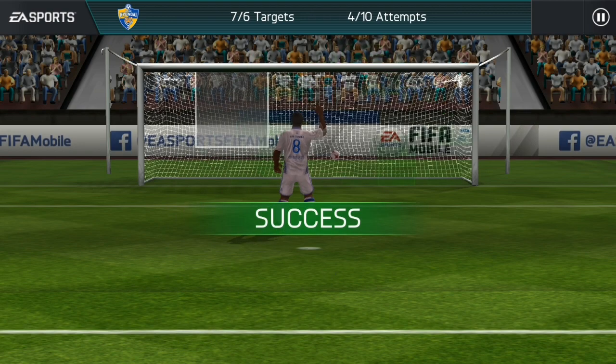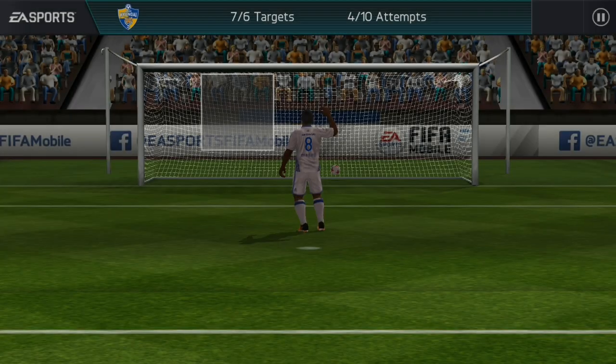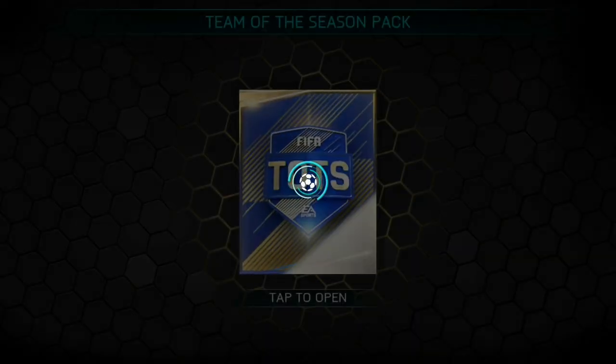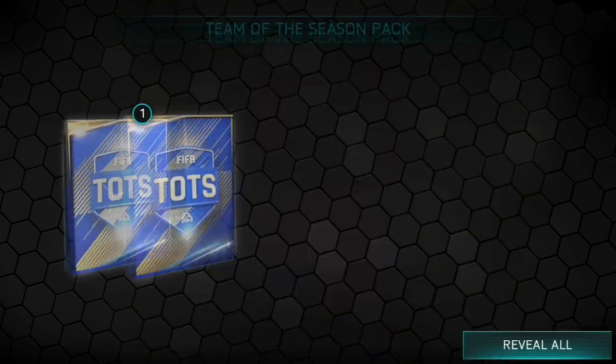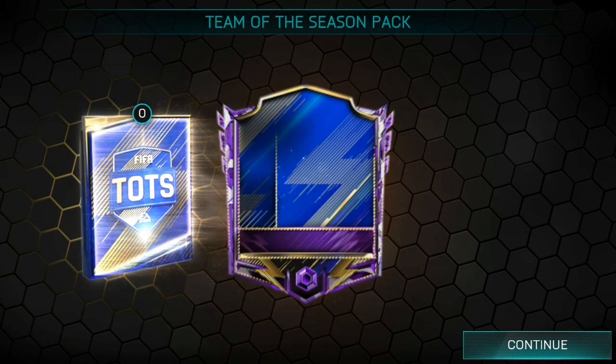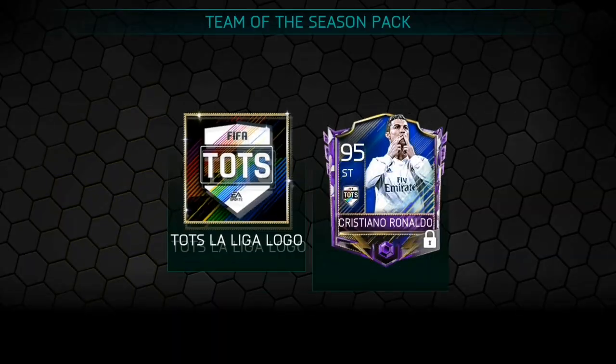Like, I'm still pretty disappointed, despite the fact that I did do the SBCs. I know how it feels, guys, because I was there during the Team of the Year stuff, and it was crazy, man. It was absolutely crazy. But nevertheless, we did get this Ronaldo as well as this Team of the Season logo, which looks pretty nice. And there he is, guys, 95 overall Cristiano Ronaldo.